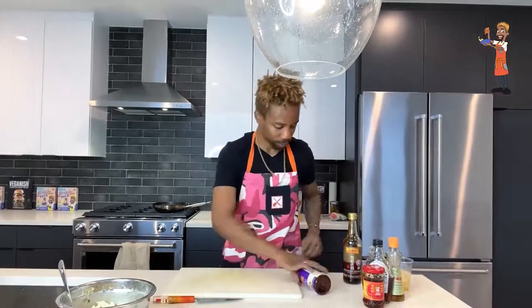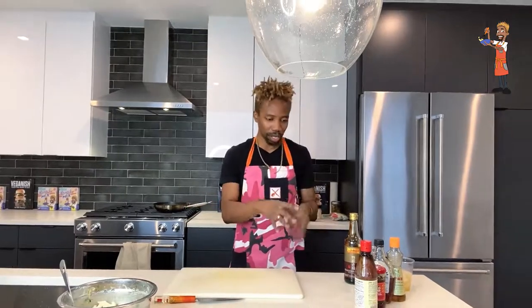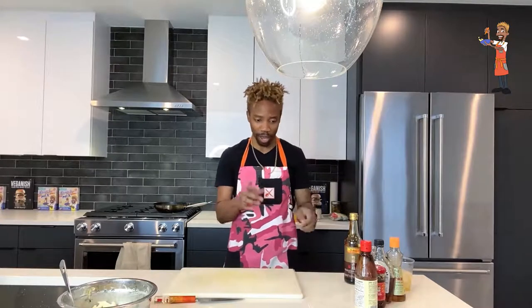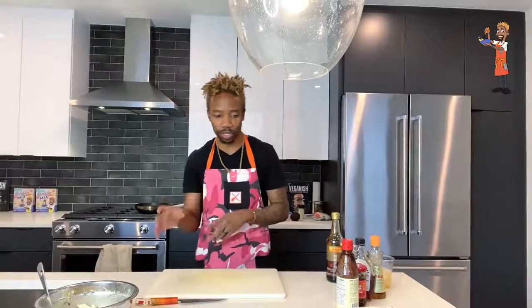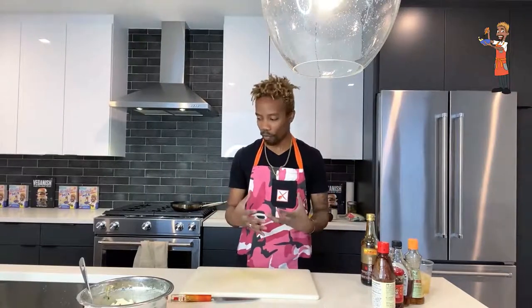I'm totally cooking this on the fly — I've never done this sauce concoction before. A variation of the cauliflower, yes, but this sauce is new. That's the cool thing about cooking — I like to tell people there are no rules. You want to be comfortable, add things you like, minus things you don't, and just keep building on that collective knowledge and flavor profile you build with every recipe you make.